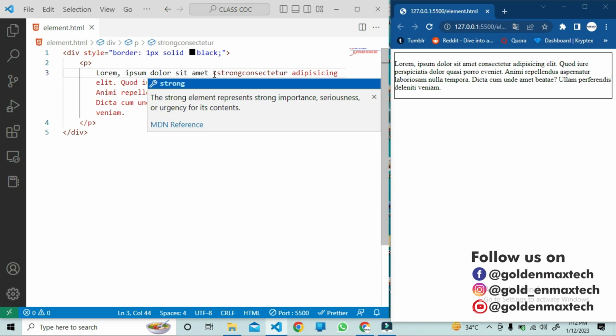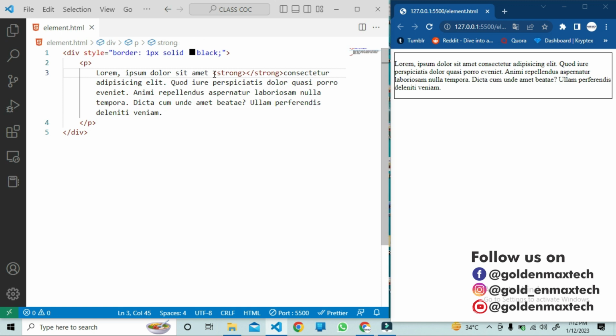I'm going to use strong here, and I'll cut this word and put it inside the strong element, then save it and refresh. You see here it is bold.